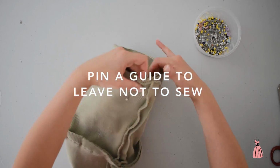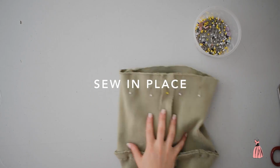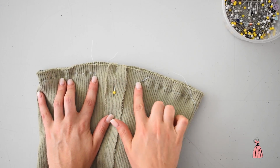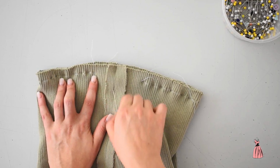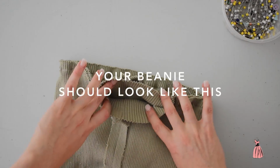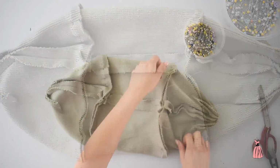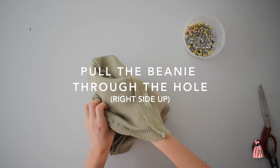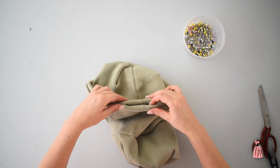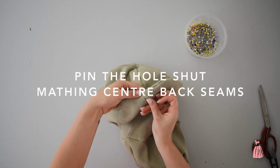This time, pin a guide, not to sew. Sew in place, leaving a section open. This is what your beanie should look like. Pull your beanie through the hole, right sides up. Pin the hole shut, matching your center back seams.